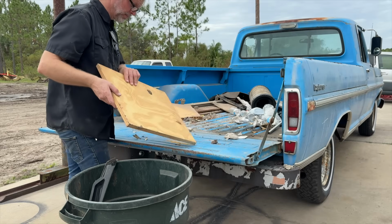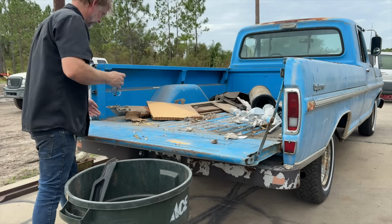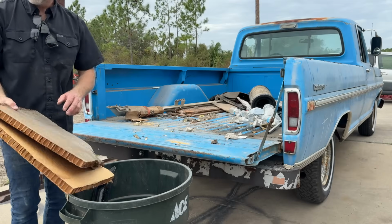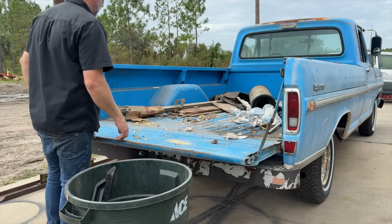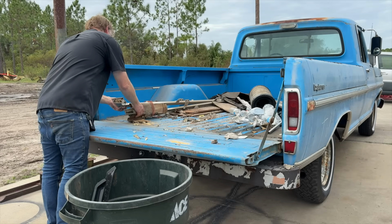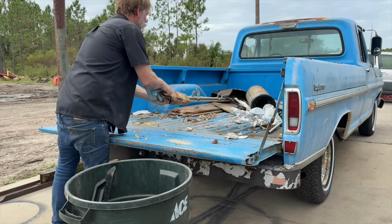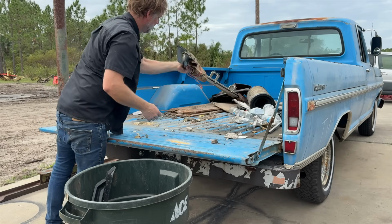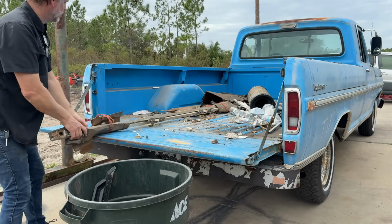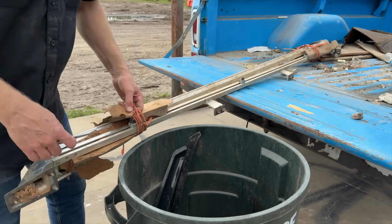Nice piece of wood. What is this? Oh, cool. These are the racks. Oh, that's awesome. This is money right here. These are the racks that go on the side here. I can't believe these are in here. That's pretty wild.